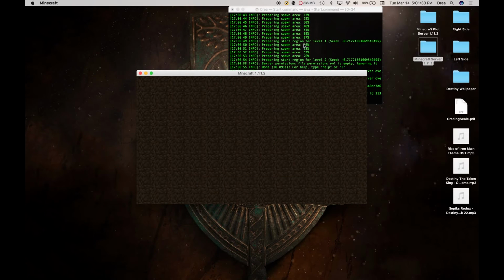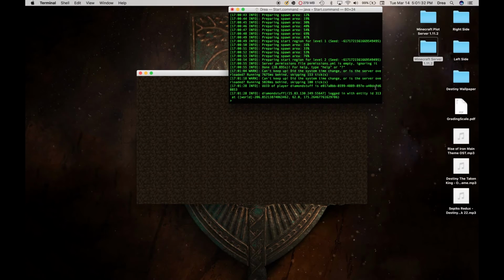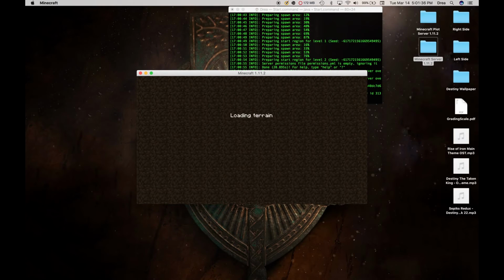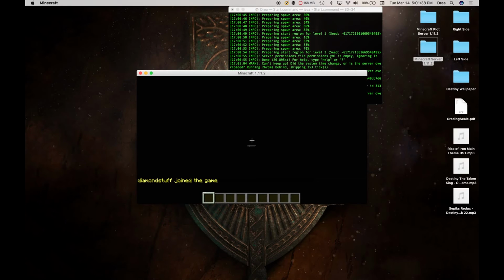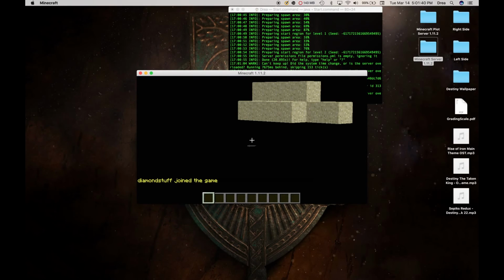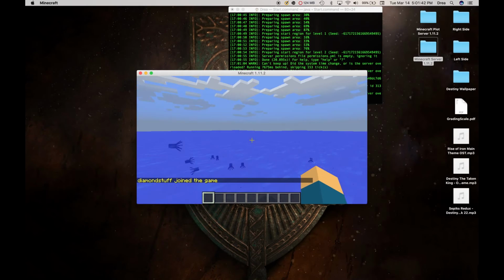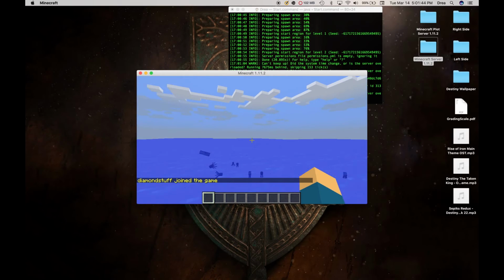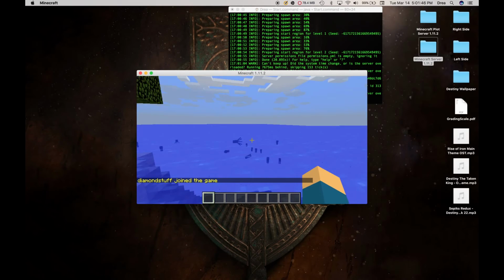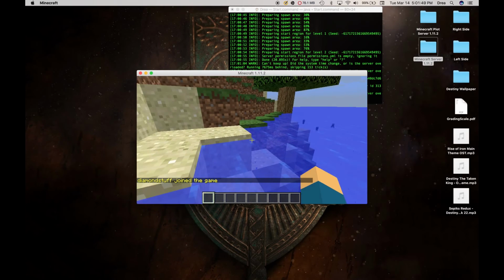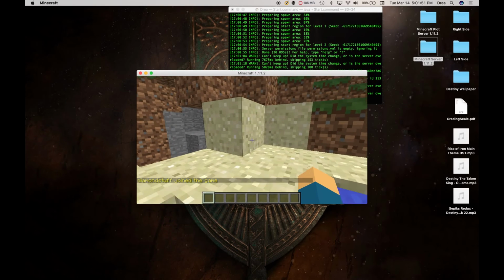it won't. Okay, there we go. We're loading in. It says that we loaded in. And aha, we are in. As you can see, my graphics are horrible, but we are in. It factually works. The lag.